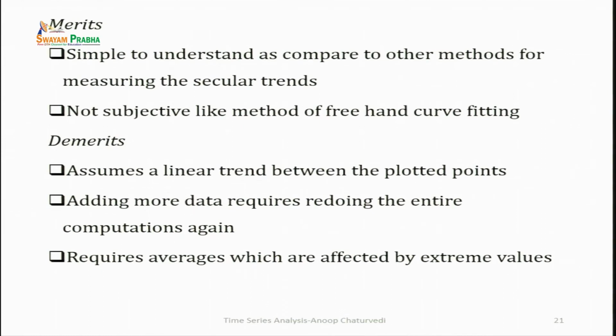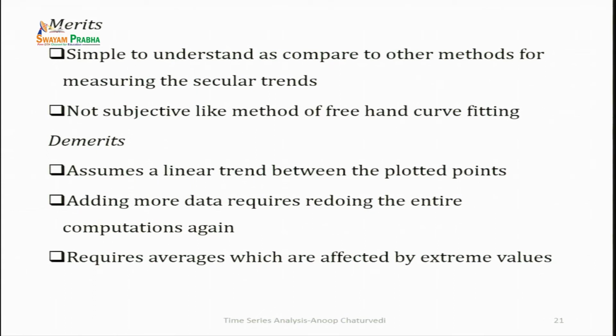In this method, we assume a linear trend between the plotted points. So, you can use this method only when the points have a linear trend, and whenever you add more observations, it requires redoing the entire computation. Of course, this is not a big problem nowadays, because nobody uses calculators for computation purposes. You can use different statistical software or even Excel. So, this is not a big issue.